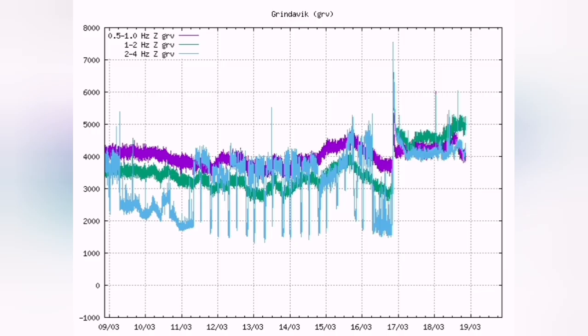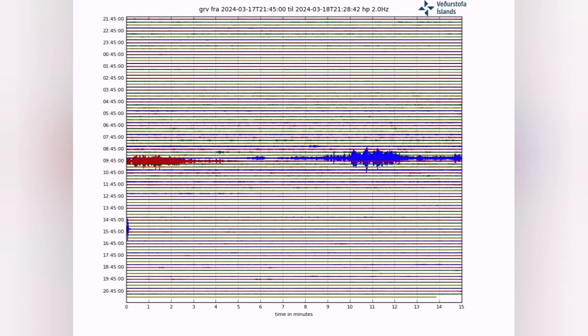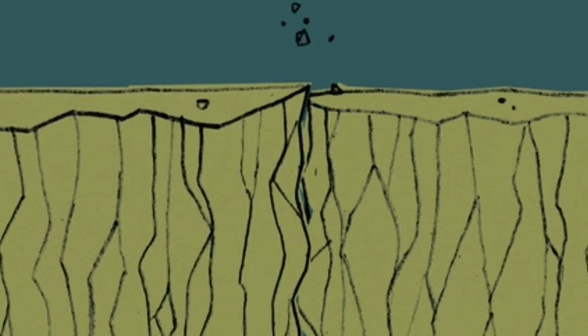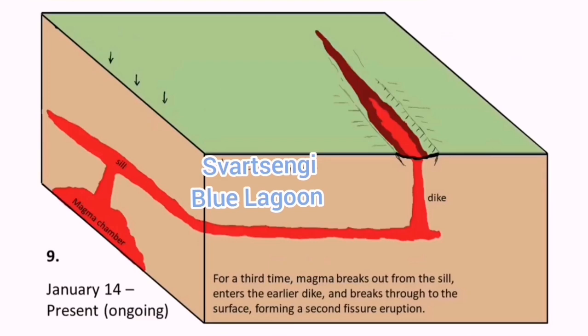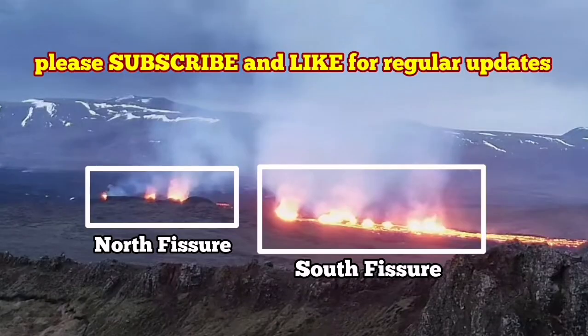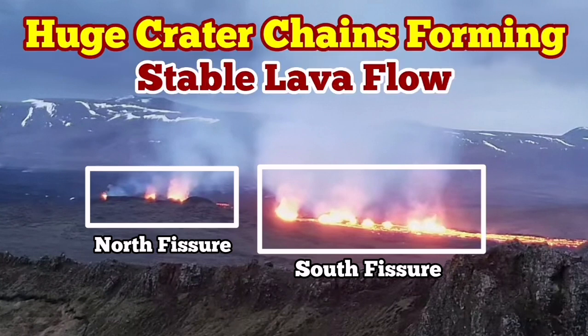That means the magma is flowing easily to the surface — an equilibrium has been reached. It is stable. There is no impact or friction between the blocks of the rift valley, and so they move freely. The seal is open and directly leads from the reservoir in the Svartsengi toward the dike system and erupts to the surface as you could see. It is a very interesting phenomenon. It may grow bigger, but it is stable at the moment, with mass and height adding at any moment.